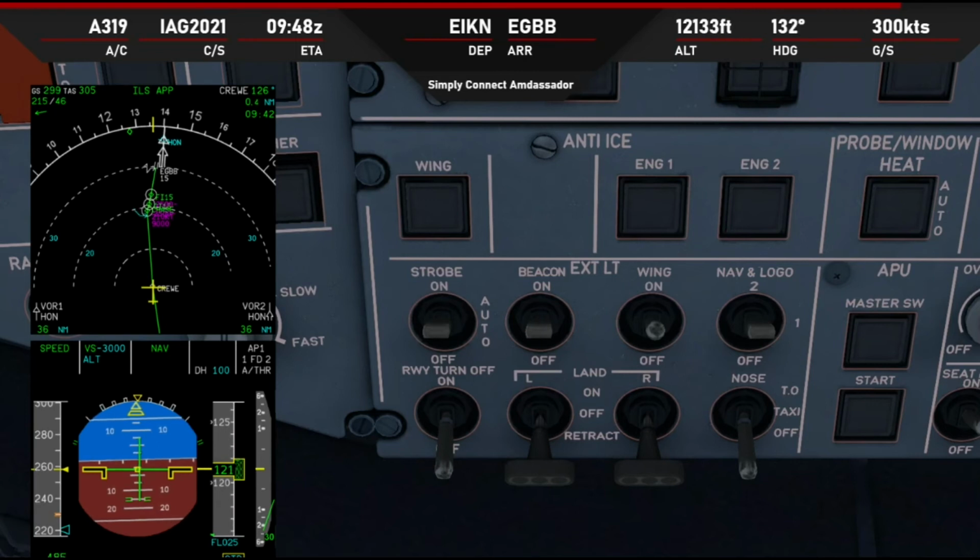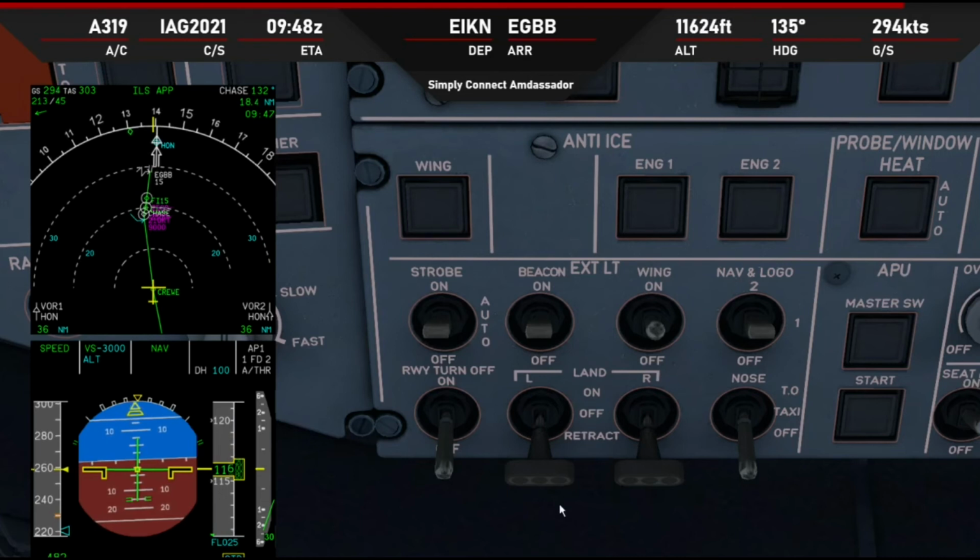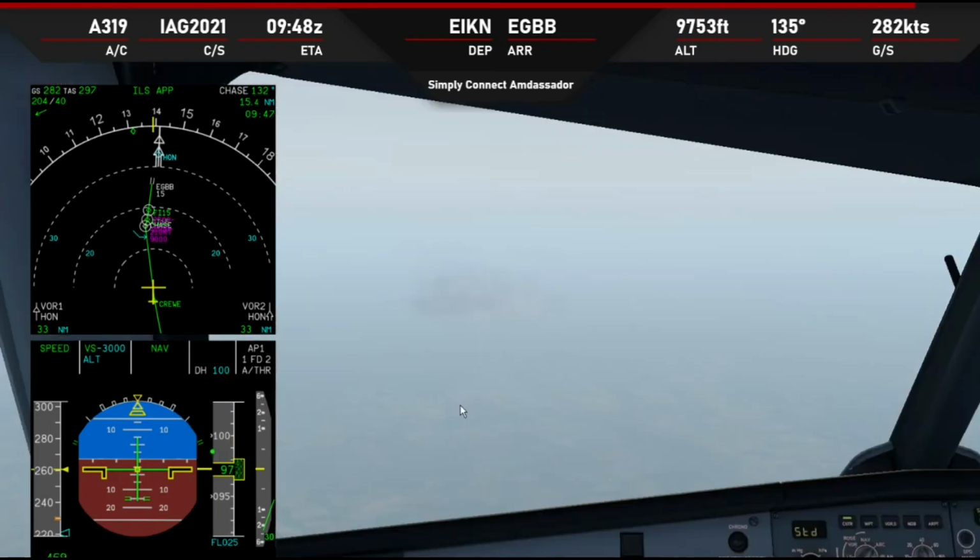Will we get down in time? That's the question. I think we will. Just waiting for it to hit 10,000. So we use a thing called ACARS to track the flights, and there's certain rules within it. For example, having the landing lights on when you're at 10,000 or below, and sometimes I forget to put them on or turn them off, and I get rule violations, etc. I'm trying to make it as realistic as I can, which is a good thing.